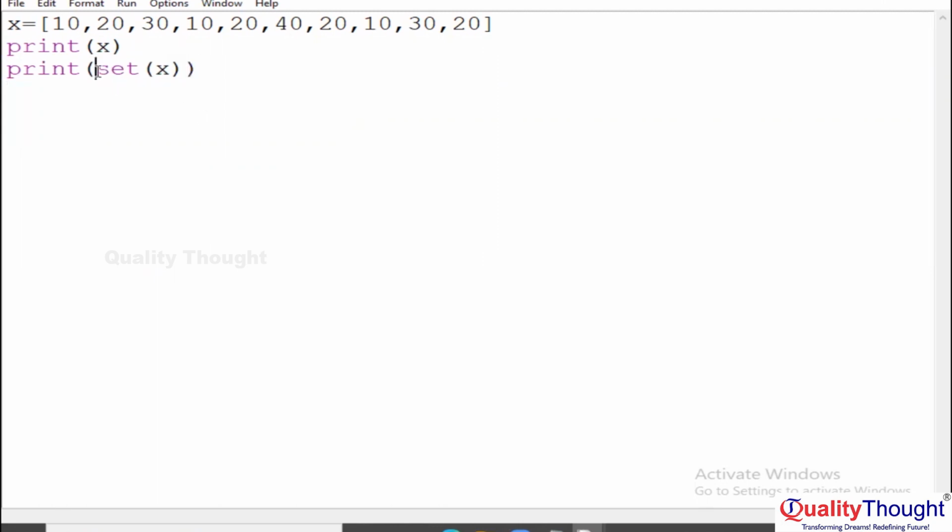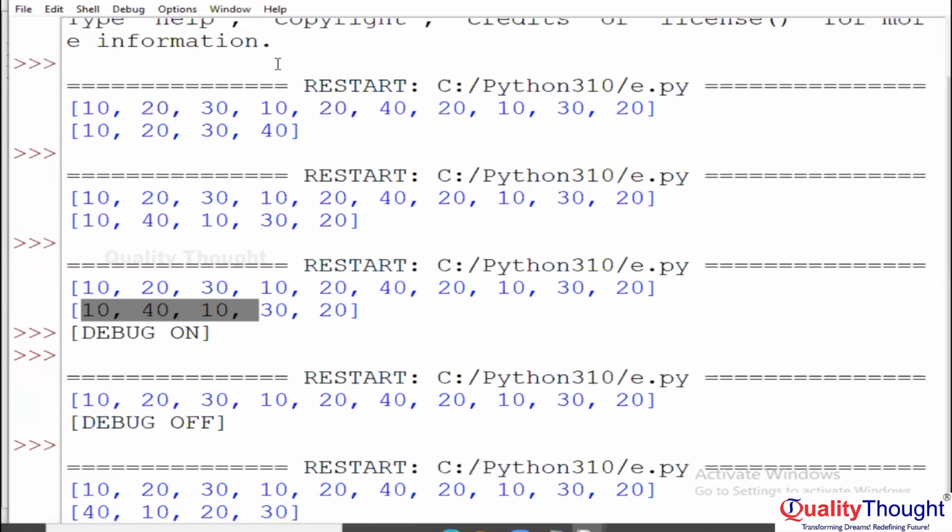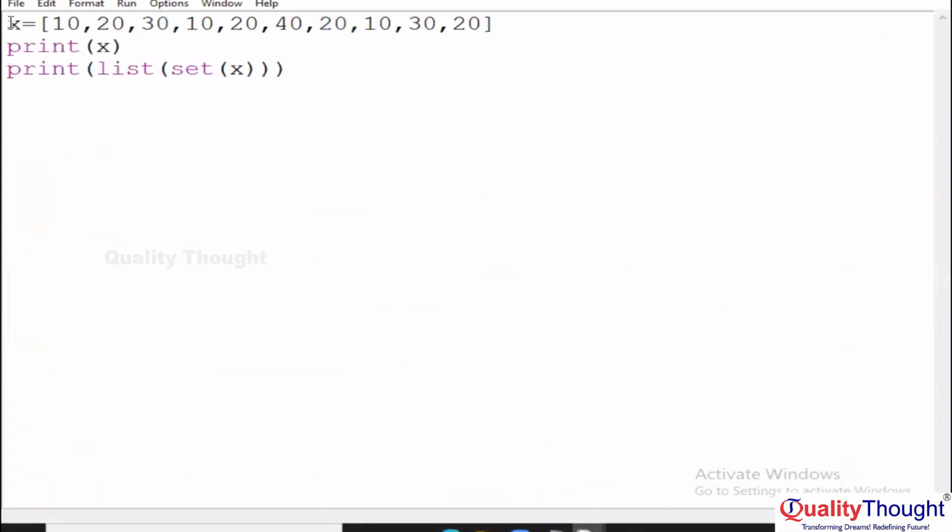The set object doesn't allow duplicates. After converting to a set, I again want the result in list format. That is the list format result: 40, 10, 20, 30. After completion of the set class, I will explain the set concept.